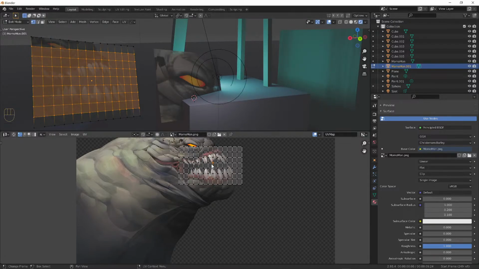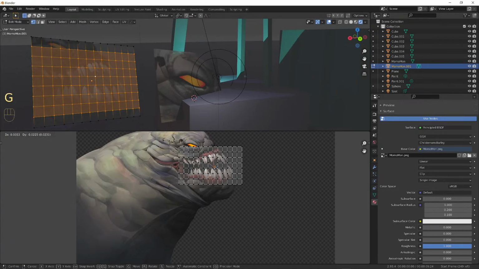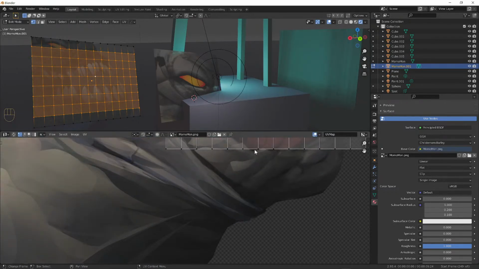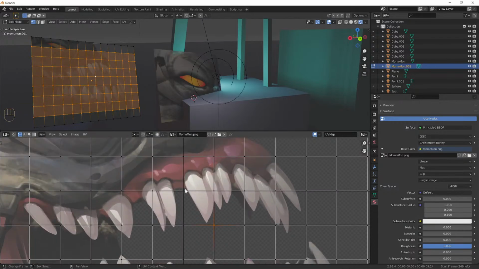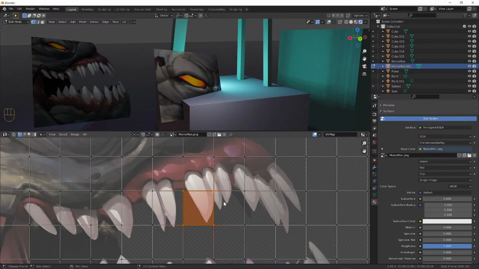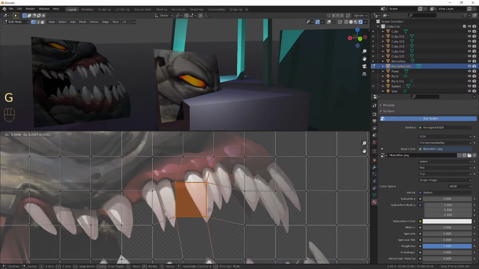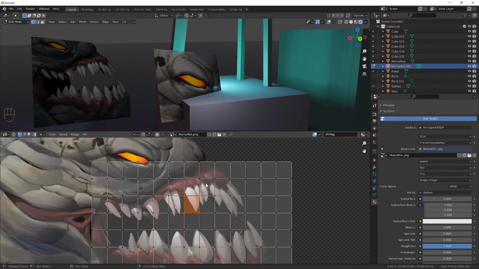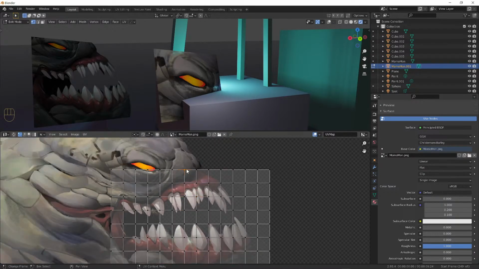I can select these now and see if I move this around. See how that area gets affected? So it's mapping this space here to that corresponding polygon. See how I'm moving this, and I'll just show again, hide my viewport overlays. You see how just that particular section is getting affected. Okay, so this is really powerful, and we can use it to our advantage.